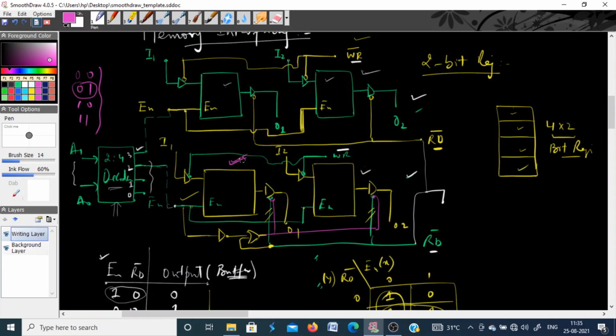So once you identify this second register, it means the output of this decoder, in the decoder this pin will go only high, rest of the pins will be at logic 0. Okay, so this pin is high, it means enable is 1. So when it comes to this, it becomes 0. So read signal is already 0, so you get a 0 here, so this buffer gets activated.